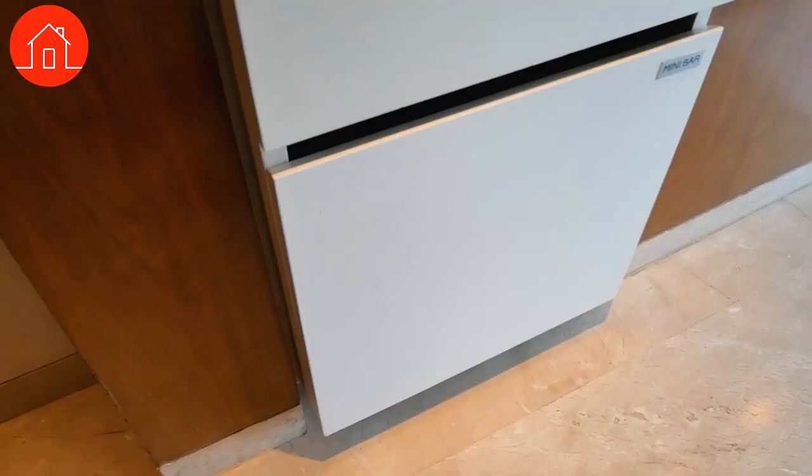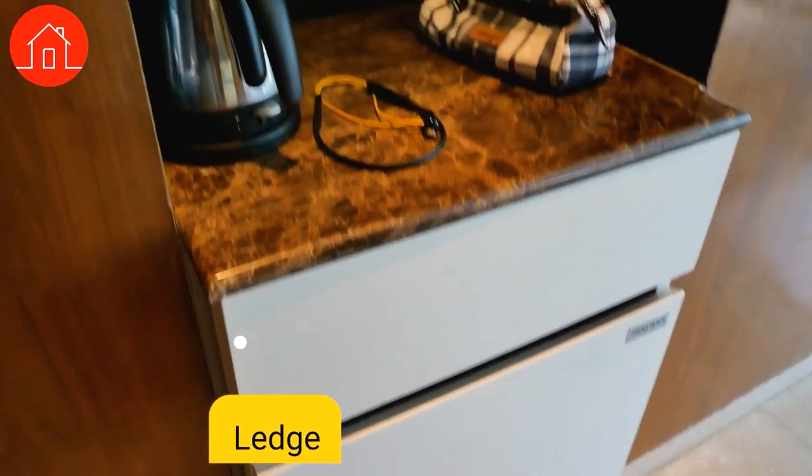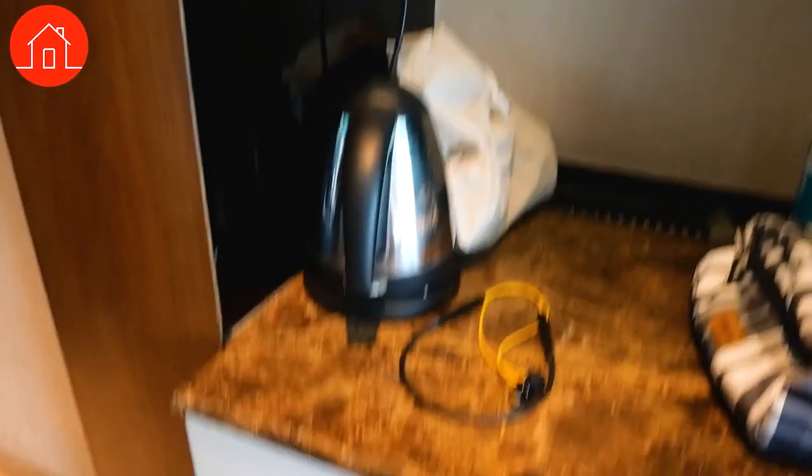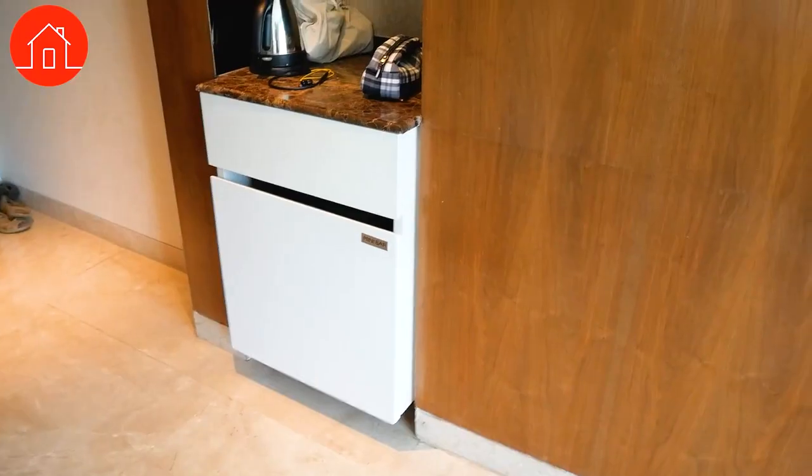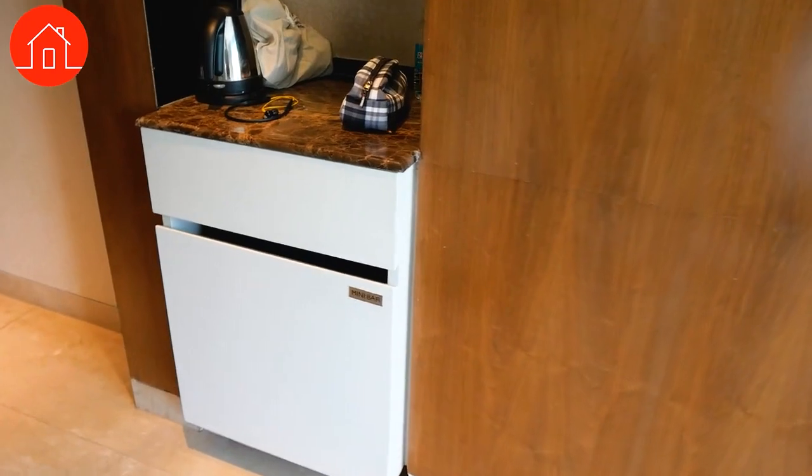Next, I want to talk about the ledge. We've seen this in every hotel room, but I want to mention it particularly because a lot of us end up charging our devices on our bedside tables — and I think you should not be doing that. What you should be doing is have a separate ledge in your room to keep all your devices to charge. The ledge space here is quite well designed. There's sufficient storage on the top tiers, and on the bottom tier they have a drawer and a mini fridge. In your home, you can use that as additional storage space.